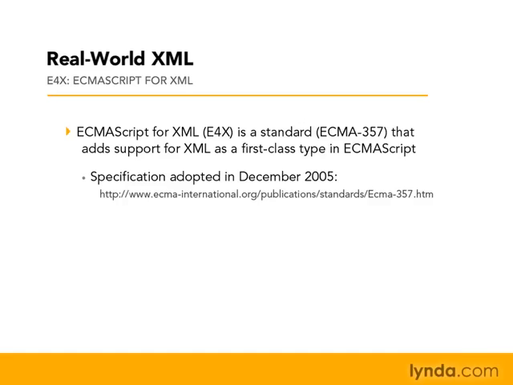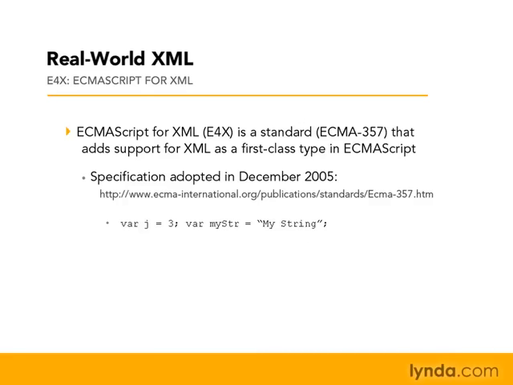And the whole purpose behind ECMAScript for XML is to add support for XML as a first-class data type in ECMAScript, which forms the basis for languages like JavaScript and ActionScript if you've ever used Flash or Flex. The real power of ECMAScript is that it lets me treat XML as a built-in data type. So you see the example I've got here, where I've got a line of code declaring a variable named J and setting it to the numerical value 3, or a variable like myString and setting it to a string variable.